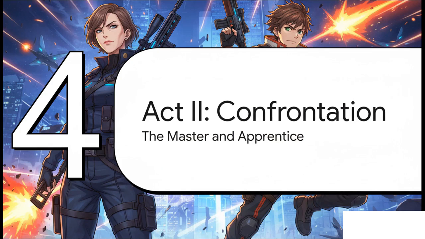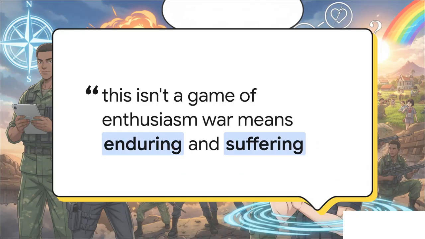Okay, so the mission's a disaster, trust is completely gone, so where does the story go? It goes inward. That external conflict between Captain Gao and the sniper starts to change into something else. All that friction gives way to a new dynamic, a classic one, the grizzled master and the talented but reckless apprentice. And this quote, this is the core lesson right here.